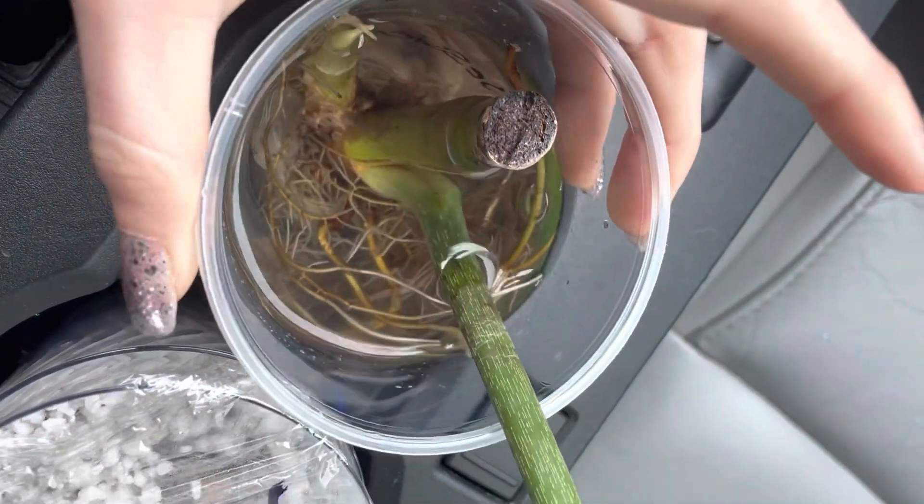So the bags are secure. I think we're just going to head home. We're going to talk about this in a second, but this one is in water and I just really don't want to be driving around and getting in and out with an open water plant. I don't want to get water all over my car — I would rather go ahead and get these in the house and good to go. So we'll see you at home.